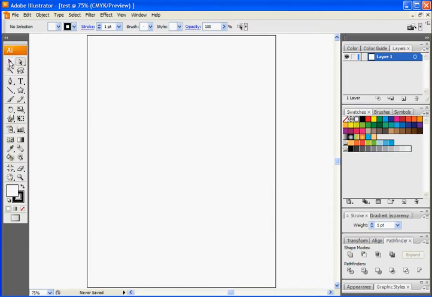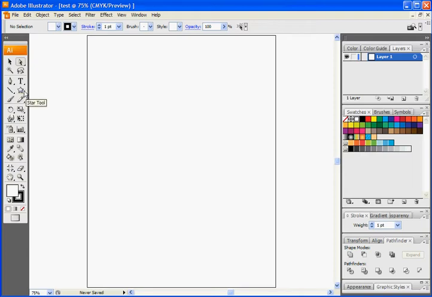The first tool we're going to talk about is the selection tool. It's used for selecting and moving a shape, and it can also be used to resize a shape. The one next to it that is white, the white arrow, is the direct selection tool. It's used for selecting a single anchor point instead of the whole shape, and for editing anchor points of a shape to reshape it.